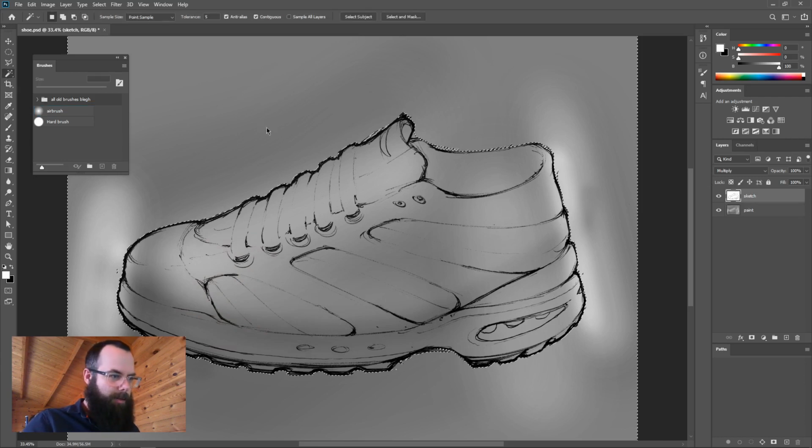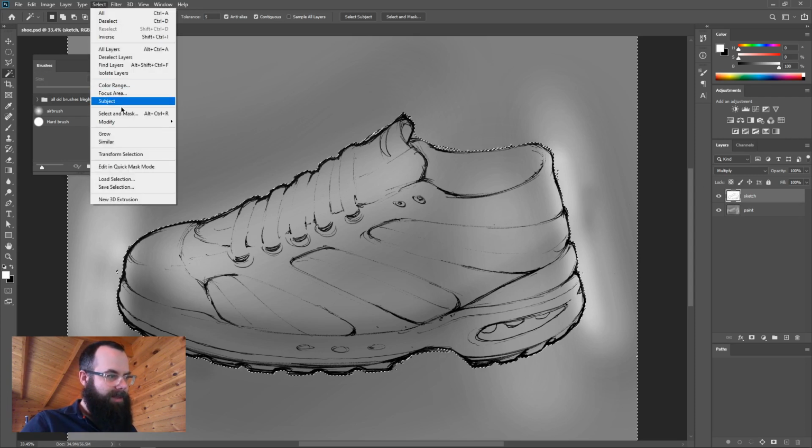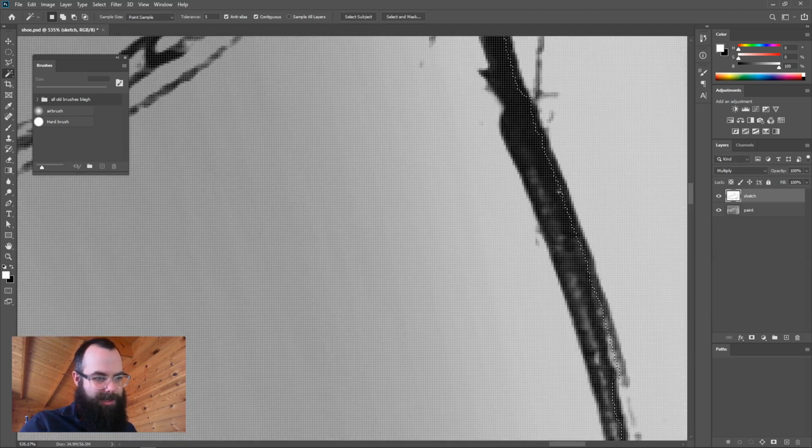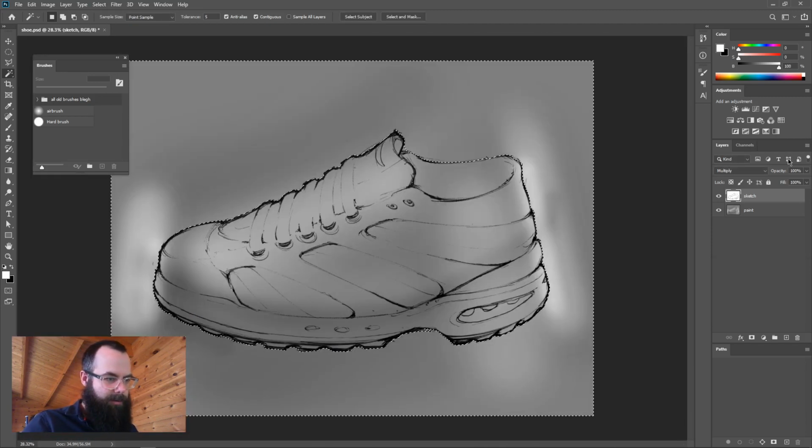Normally I'd wait until a little bit later in the project to do this, but I kind of want to get a better view of how it looks as a whole. So I'm going to click on the sketch, W for the Magic Wand tool, or select it from behind the quick selection tool. I'm going to expand that selection by 3 so that our selection line is inside the outside line of the shoe. Click on the paint layer and click on the quick mask.